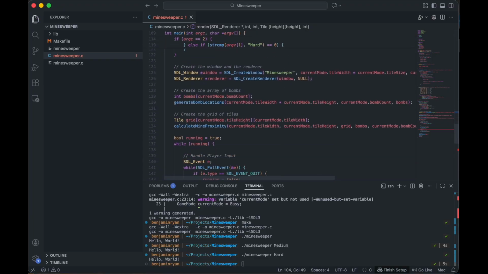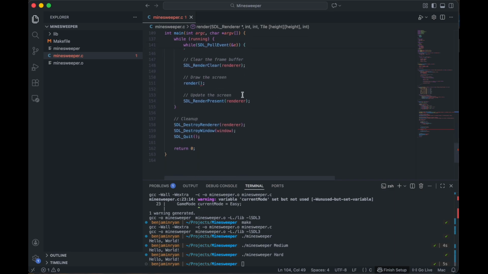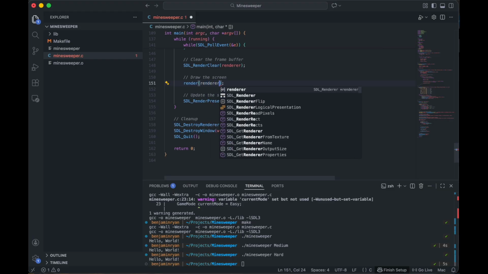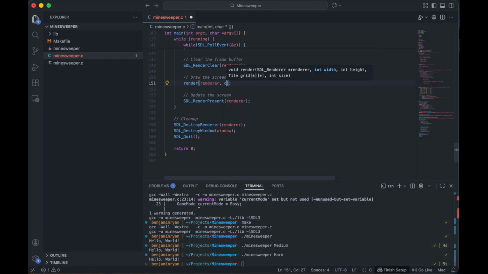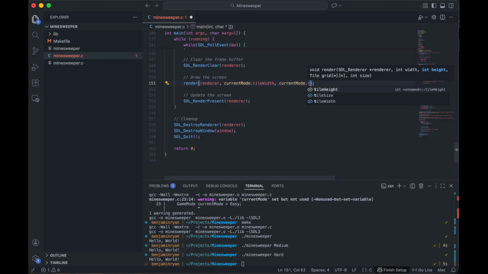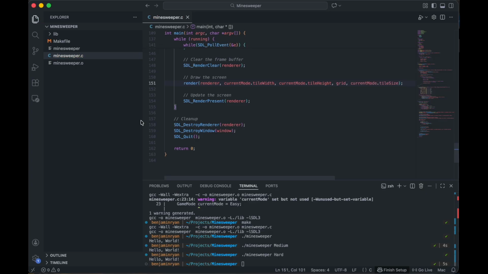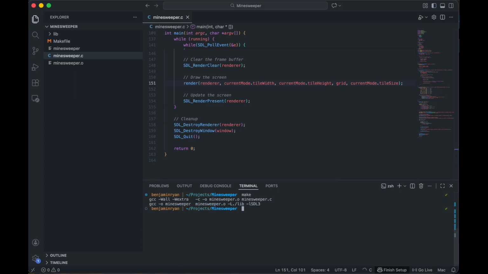Now in our game loop, we can pass in the arguments. Let's give it a shot and see how it works.